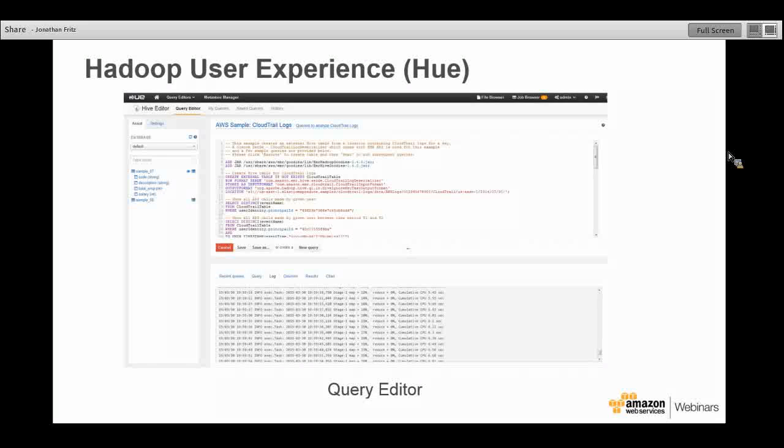HBase is another tool that you can launch on EMR, and it's the NoSQL database in the Hadoop ecosystem. Incredibly scalable, billions of rows, you can have millions of columns. We've built some features where you can back up and restore your tables to S3 as well. So we see people using HBase for many different use cases, and it's a great alternative to Cassandra or Mongo and some of the other NoSQL tools.